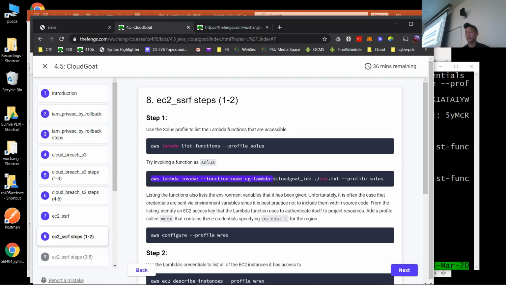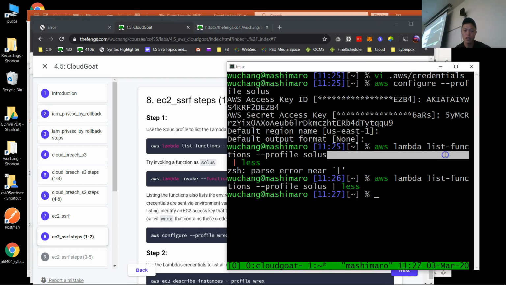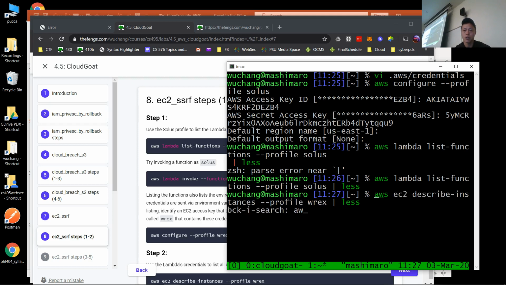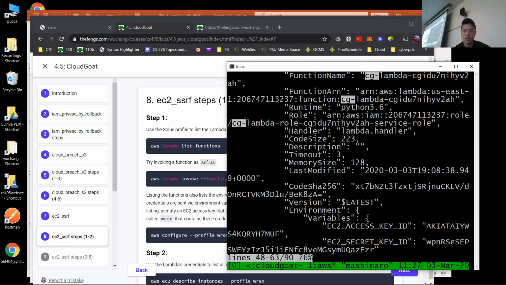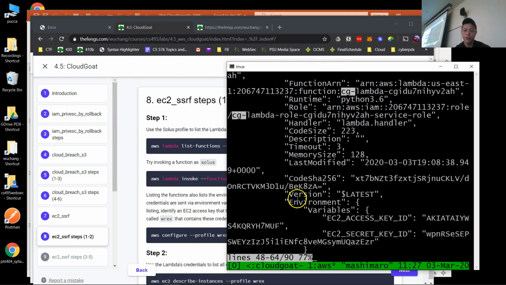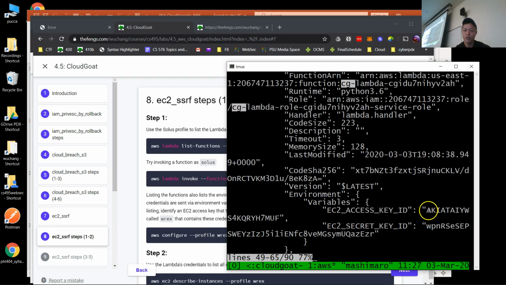I'm going to skip that part, but from this you can see the function name that's being called. If you actually tried to do an invoke with that as the function name, it'll fail. So you don't have execute permissions. And with these credentials, you can then configure another profile.